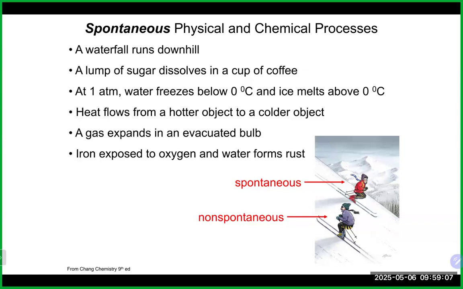What we're talking about is that if a reaction is spontaneous, under those conditions you would expect the reaction to occur without any intervention to make it occur. If you just leave it there long enough, that reaction should occur. That means the reaction could occur really fast, it could occur super slow, and it could occur anywhere in between. What deals with how fast or slow a reaction is is what we talked about at the beginning of the semester, which is kinetics. So kinetics deals with the idea of how fast or slow a reaction is.